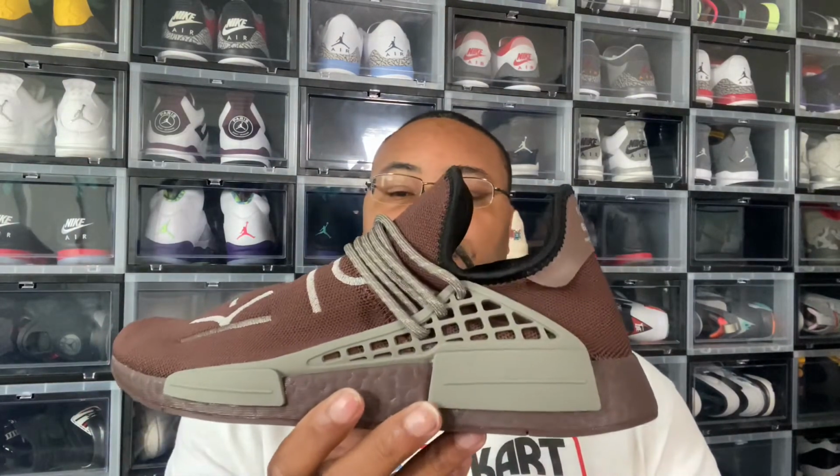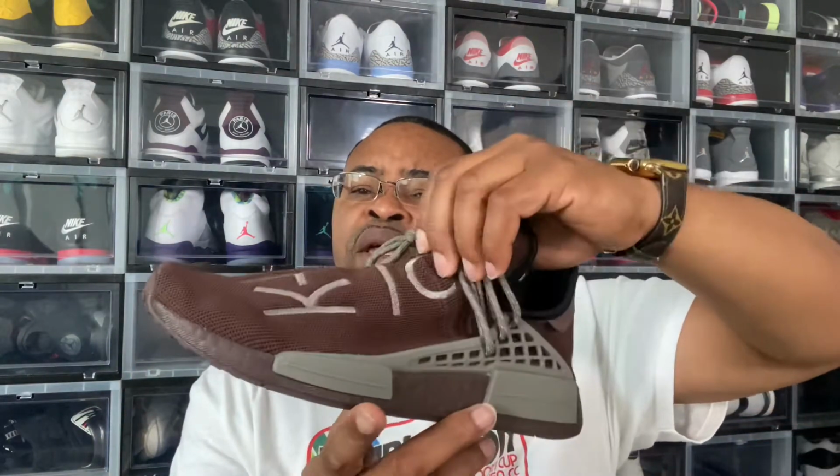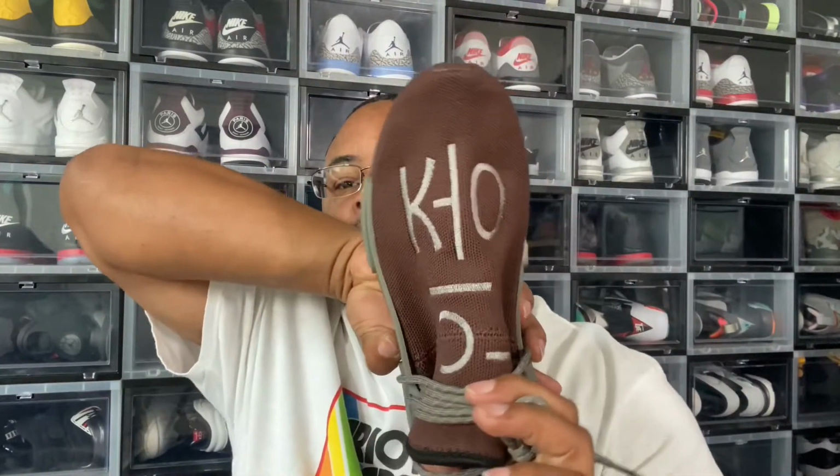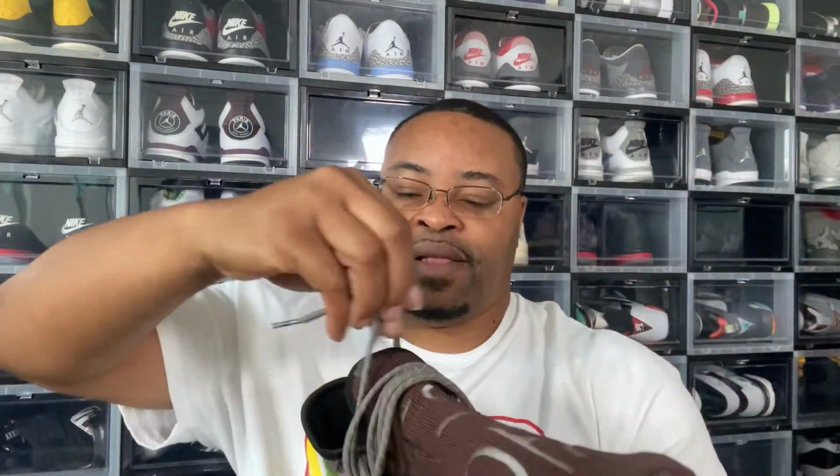Next one that we have is that old chocolate colorway. I think this was part of the Extra iPack 2, if I remember right. But got it in that old chocolate colorway. I don't know, am I even holding this up right? But yeah, got it in the chocolate colorway.